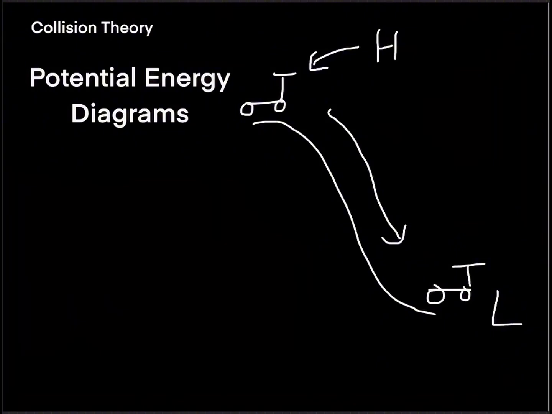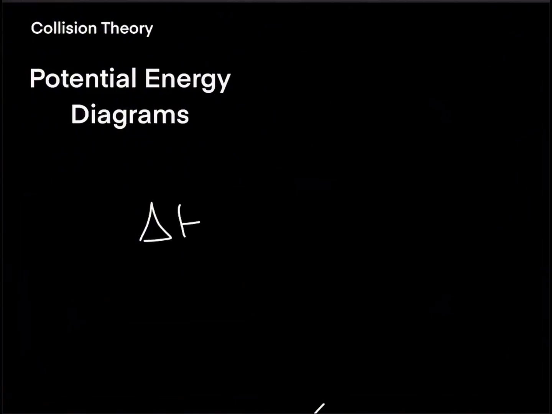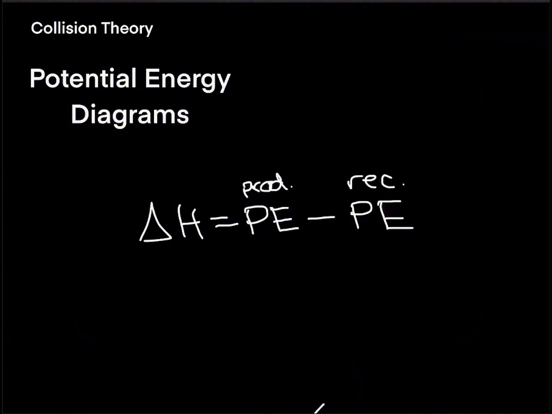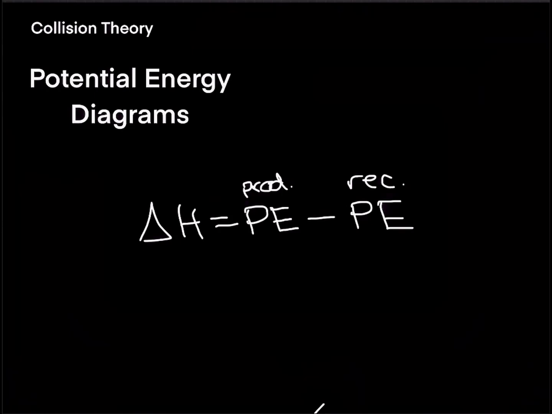In a chemical reaction, once the products are formed, they usually have a lower potential energy than the reactants, with the excess energy released as heat and light in an exothermic reaction. Another key word that is important in creating potential energy diagrams is enthalpy, aka the heat of reaction. The heat of reaction is the total energy change during a reaction that can be calculated by subtracting the potential energy of the reactants from the potential energy of the products.